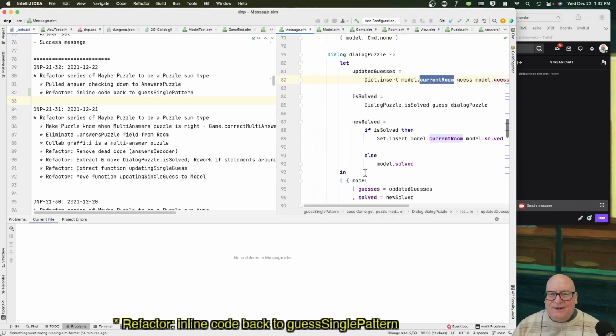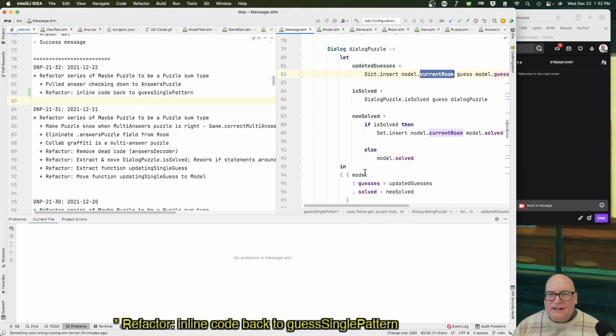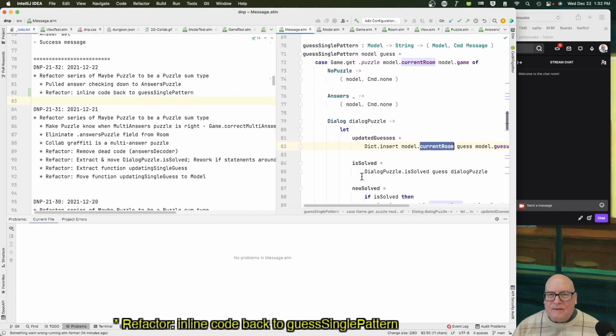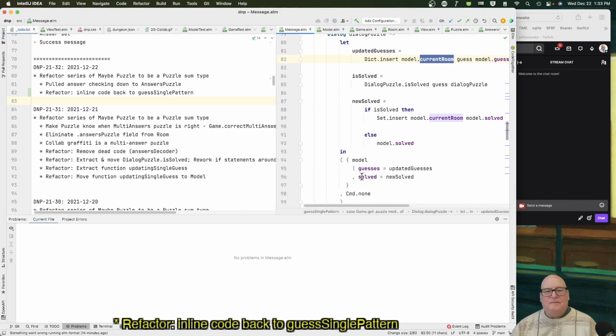Okay. So what I would like to do then is say model, maybe it's guess single pattern. How does the model update when you guess a single pattern? I guess that's at least as much of a model thing as a message thing.